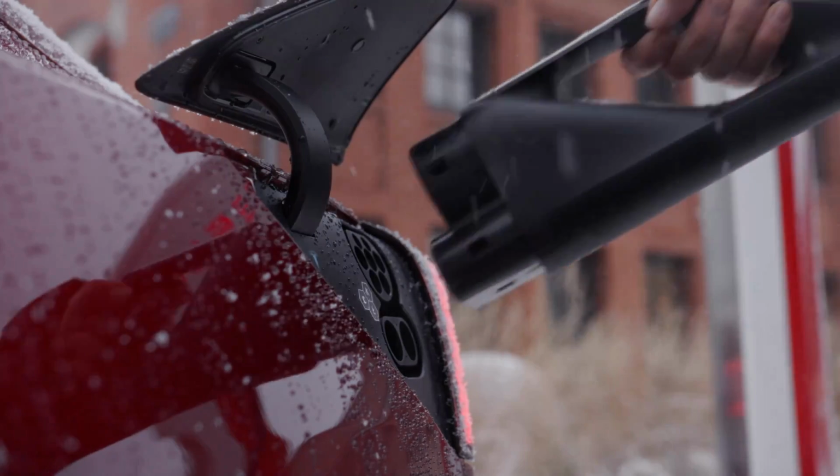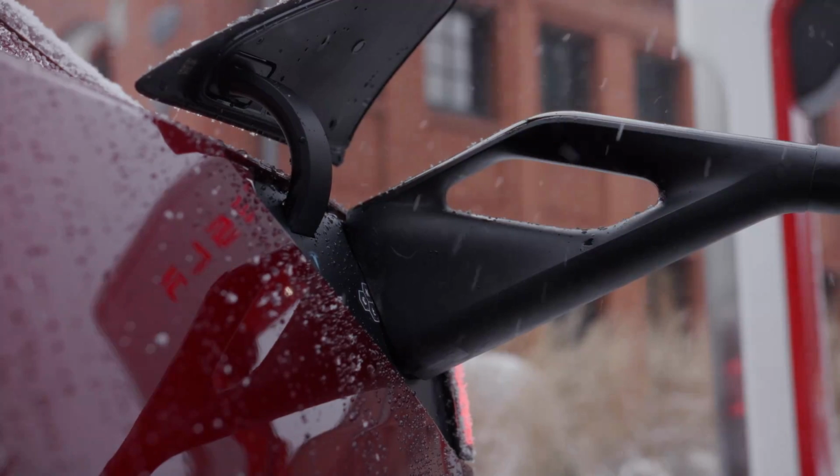Quick practicality note before we crunch some real world numbers, Tesla recommends charging the long range and performance models to 80 to 90% daily unless you do need the full 100% for a big trip. So the long range rear wheel drive nets you an extra 118 miles full tilt over the rear wheel drive Model 3, but it does need a touch more battery TLC than the LFP powered base rear wheel drive, which, if it's available in your country, is why that battery strength is so attractive. 100% frequently, limited concerns to have in the battery degradation. However, that 250 kilowatt speed really does shine through with the bigger battery packs of the long range variants through faster fill-ups and just longer hauls.